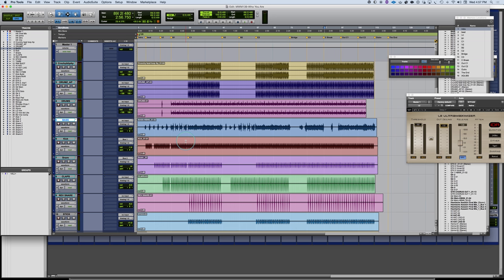In the last lesson, we talked about determining the role of individual tracks. Is it a rhythmic track? Is it a melodic track? Is it a harmonic track? And what role does it actually play? Is it a lead instrument, a counter melody instrument, something that responds or answers to the vocals, something that supports the vocal, doubles the vocal, etc.?